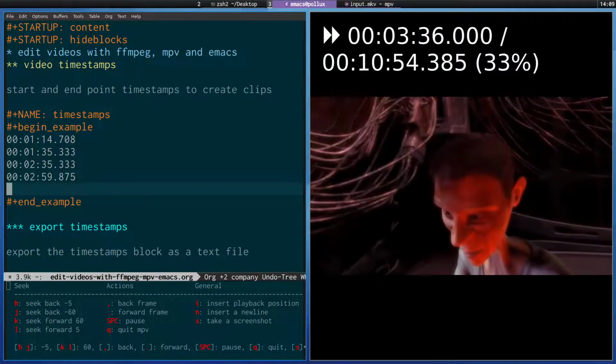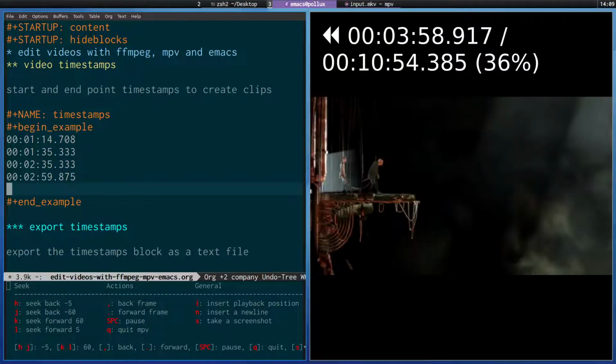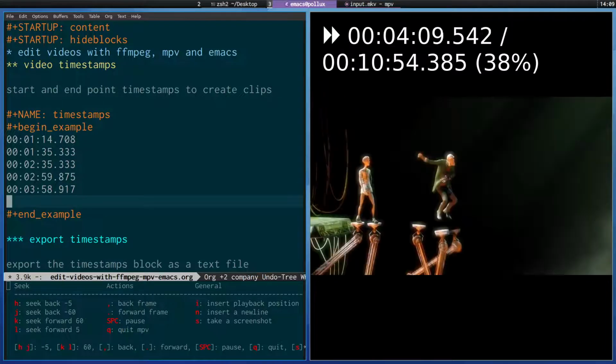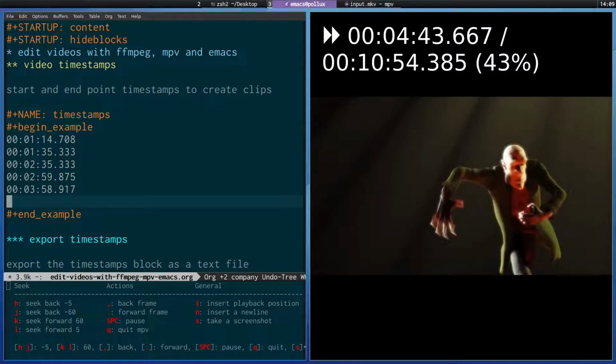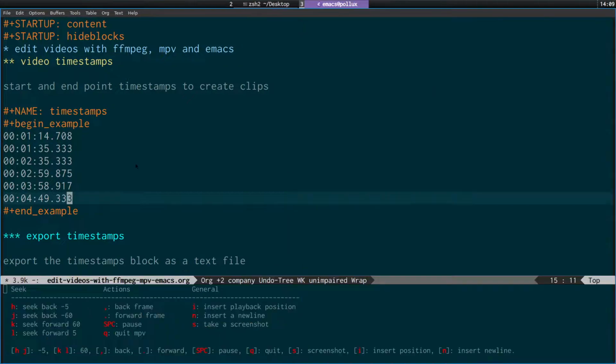So it's really quick just to come through the video. Okay, that will do. Now I can press Q on the keyboard to quit MPV there. I'll press W to exit out of the hydra.